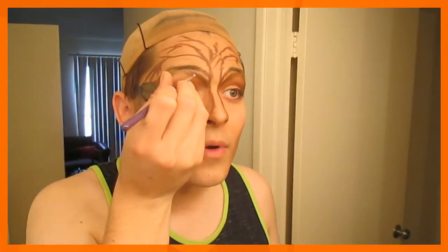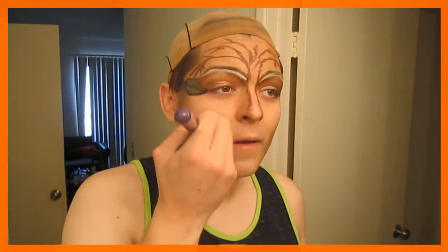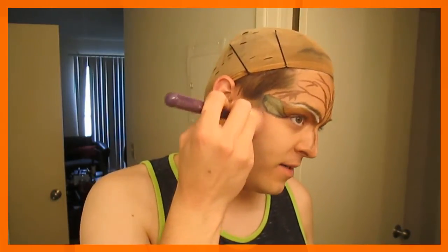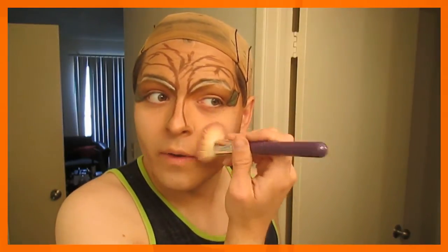Now we're going to take a little bit of pure white contour foundation and we're going to put that just right underneath our eyebrows. Now we're going to set our entire face with kind of an overall peachy tone and just set all the areas that do not have eyeshadow on them. You want to cover up anything that has your contour. Don't do your forehead. You don't need to worry about that. You don't want to mess all that up.